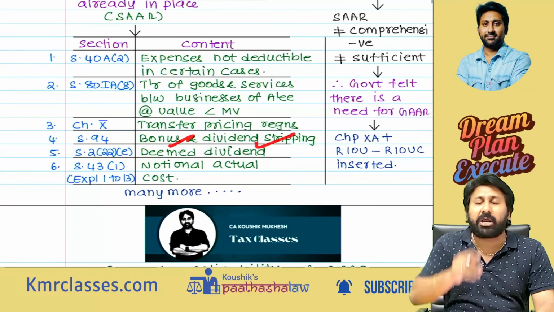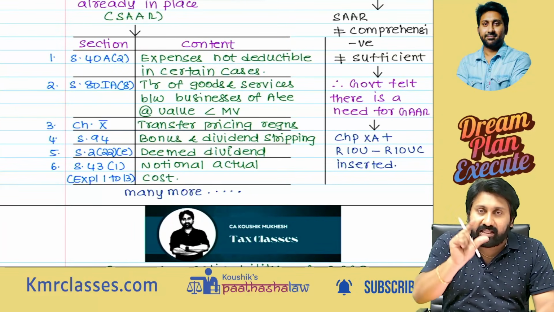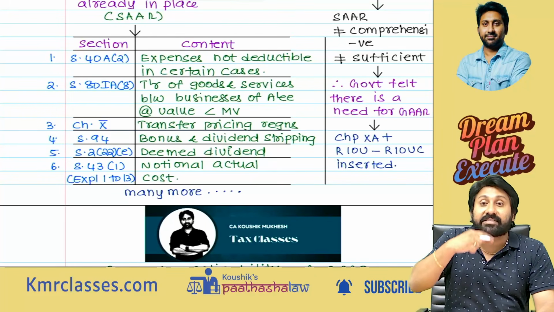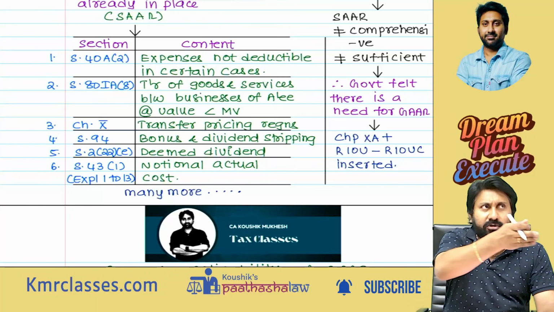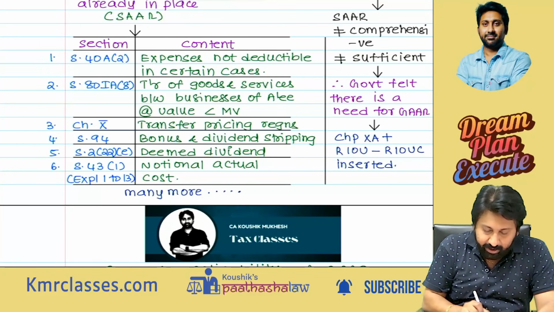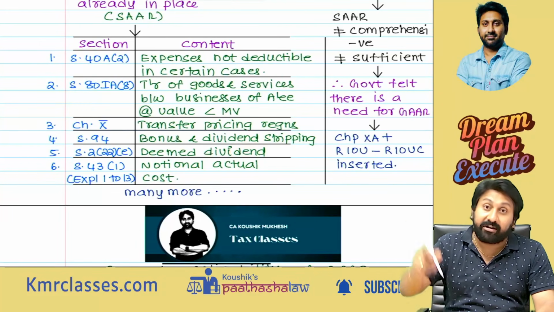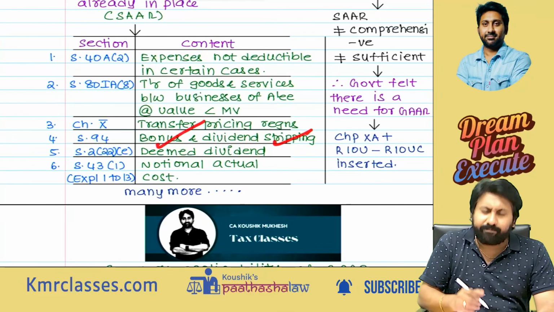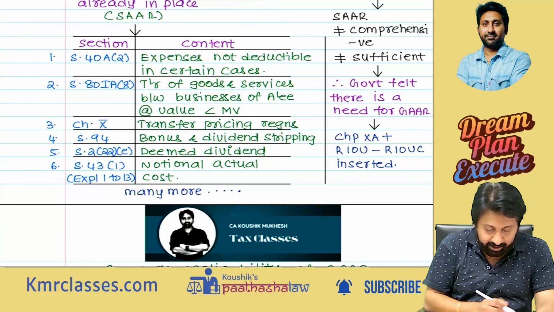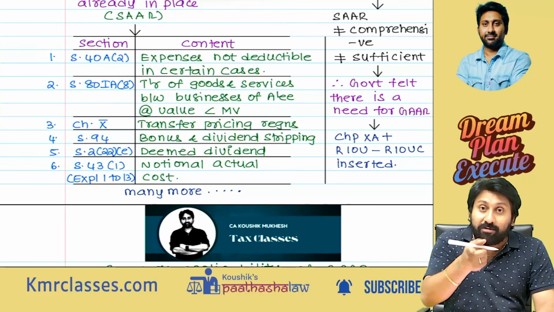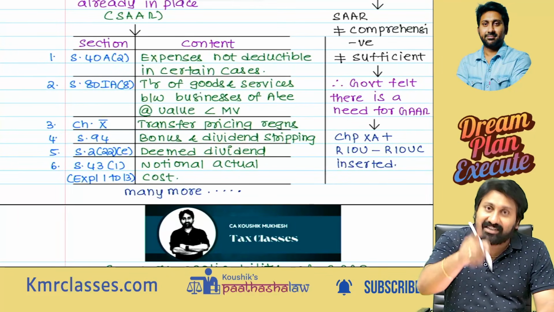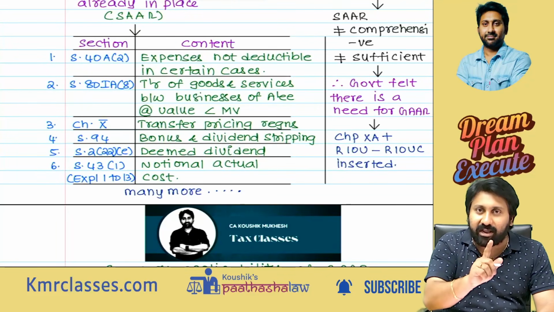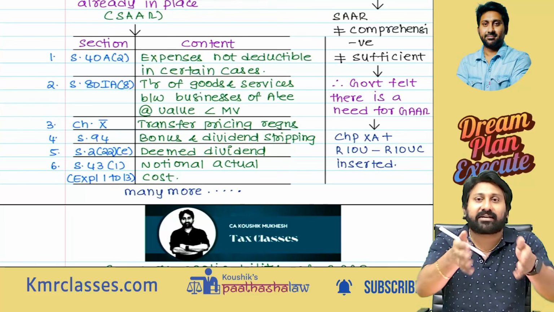Bonus and dividend stripping, extremely important for exam. Either in a 14 marks question they will ask as an adjustment, or they can give a separate question; in one of the two attempts before exam, a 6 marks question came. Dividend stripping is not relevant now because dividend became taxable. Previously dividend was exempt, at that time people used to do this, but now that is reduced, but bonus stripping is important. Next one, deemed dividend. A loan will be taken, actually that's not a loan, that's a dividend only, taken in the name of loan. Therefore government is again controlling you in doing the tax avoidance.